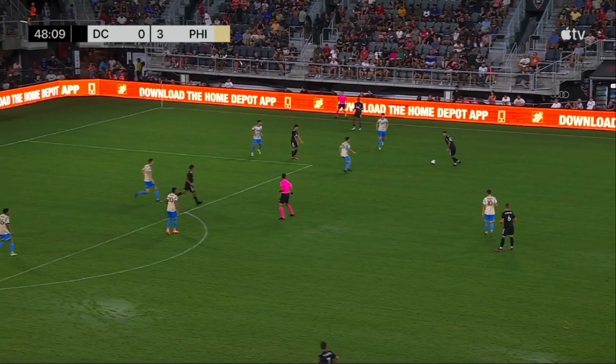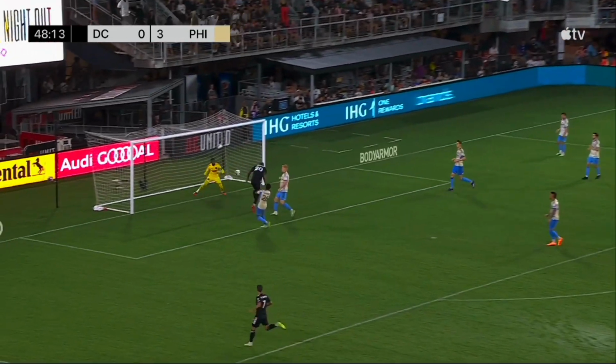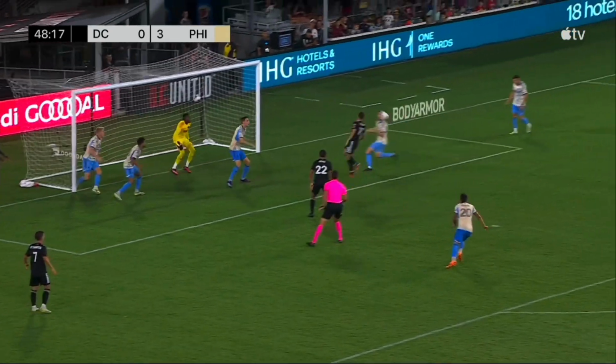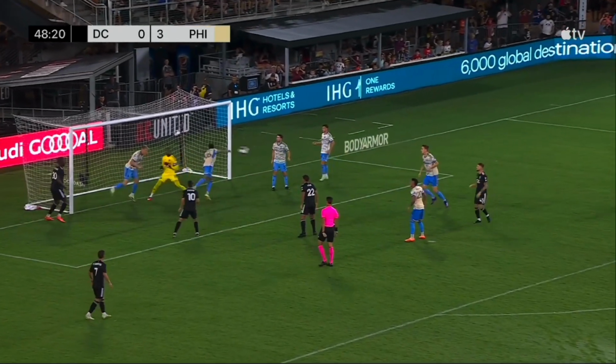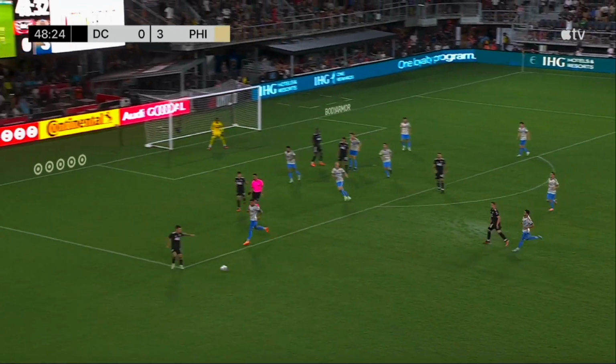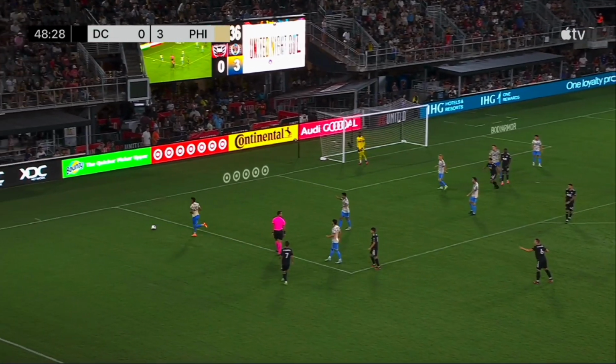And then this is the chance DC had right at the start of the second half, and Christian Benteke should have had a goal. Coming into this game, he hadn't scored in 10 straight matches in all competitions. Great block there by Jacob Glesnes off the line. But DC United have to be kicking themselves.